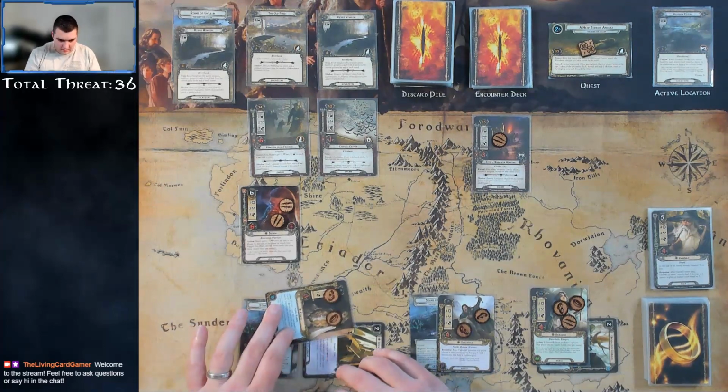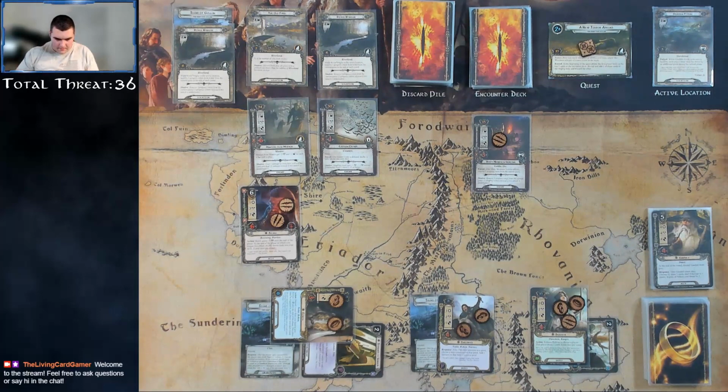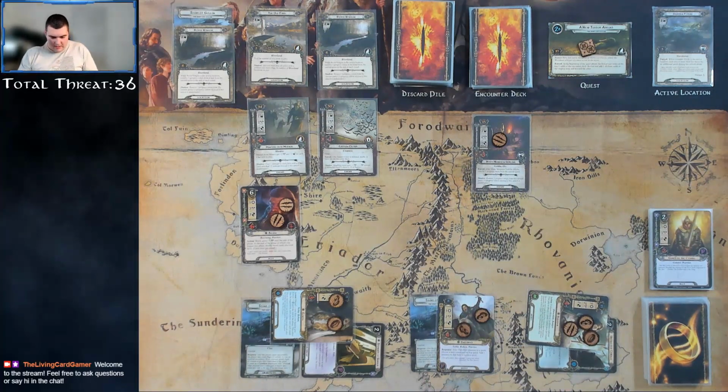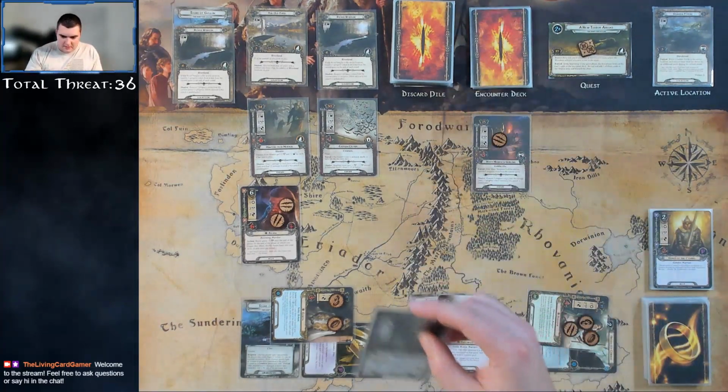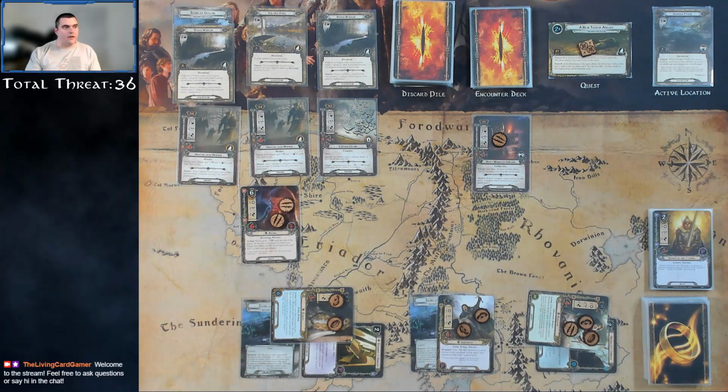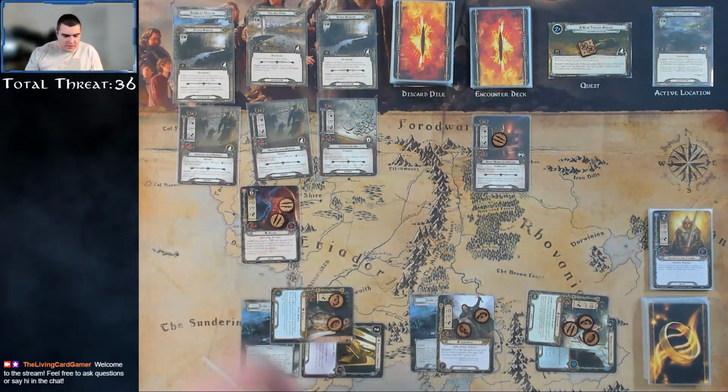Oh, okay. So I'll quest here with Eowyn for 4. I don't think I win this, which is fine. So that's 4. I'll discard this for 5. We'll go 6, 7, and call it a day. So 7 against 14. Mill this top card. Yeah, there's another 2, 4, 6, 8. So that's 15. So I threat out. There's 15 threat right there in one turn. Those Hunters from Mordor are pretty tough.